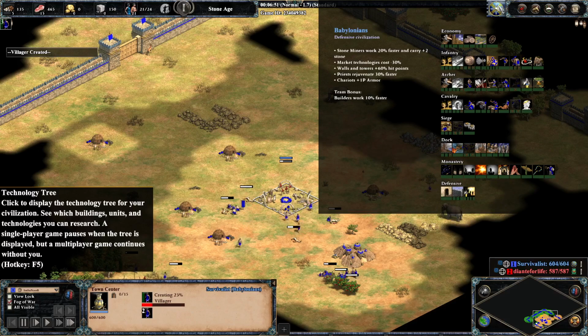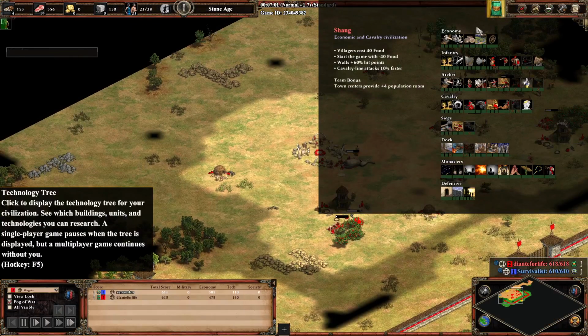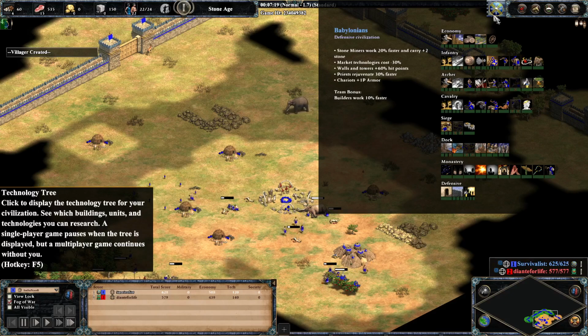Your walls and your towers have plus 60% hit points, which is interesting because the Shang also have that bonus, right? Yeah, walls, 60% HP. Walls and towers, 60% HP. So a similar but stronger bonus for Babylonians, or at least a wider bonus, a more versatile bonus. Priests rejuvenate 30% faster. Whoa. And then chariots gain +1 pierce armor, which may not matter as much if the Shang predictably go with cavalry, but we'll see.